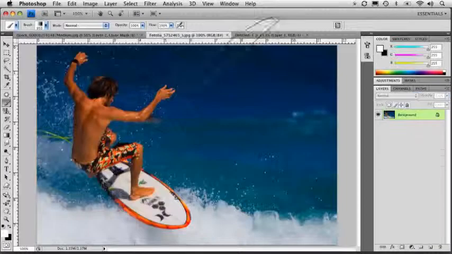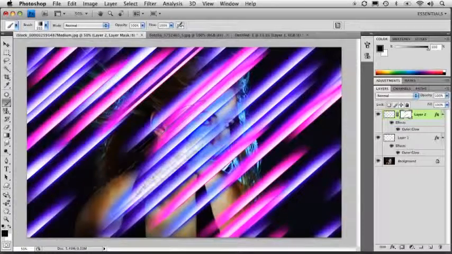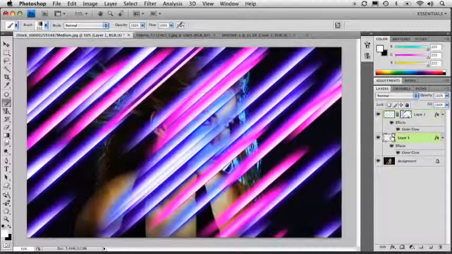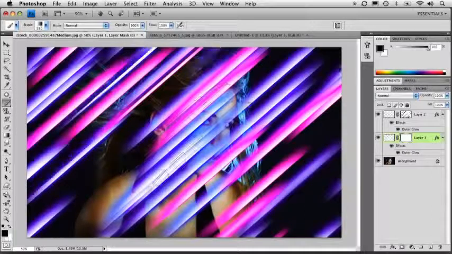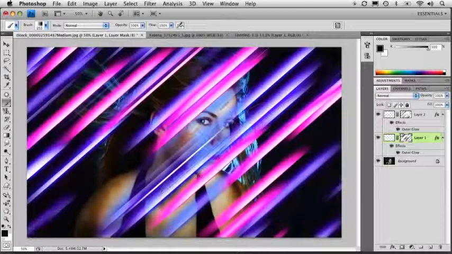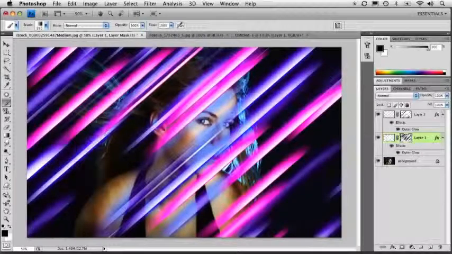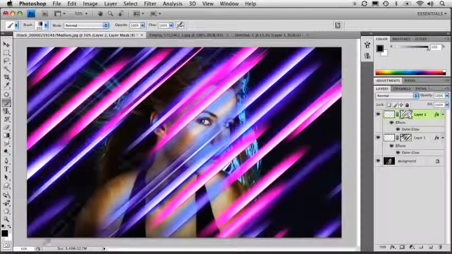Now you can use the same brush, of course, if you want. Notice if we paint with black with that same brush, it'll mask out certain parts of the image. Let's go over to the original layer, the one with the blue on it, put a layer mask on that, and again paint with that brush. So you can use the brush to apply the effect, and every bit as much as erase it as well. So it kind of gives it a little bit of variation there. Let's go back over in this. You notice I'm selecting on the layer mask, and now we're just painting with black on the layer mask.